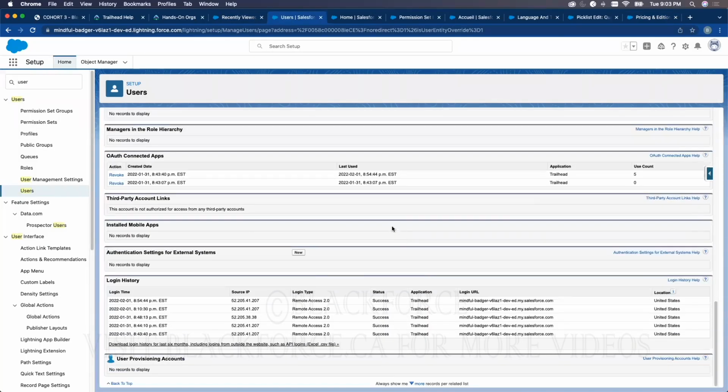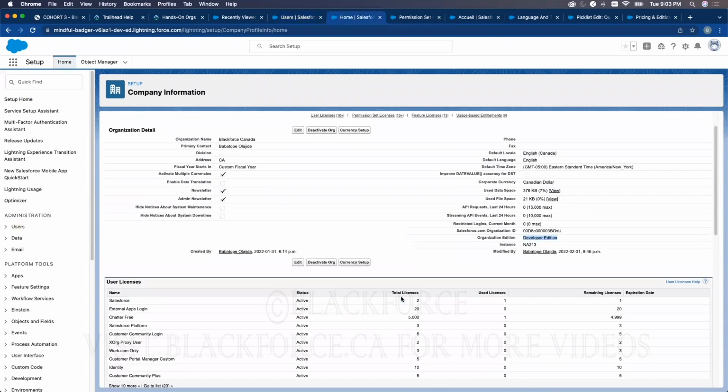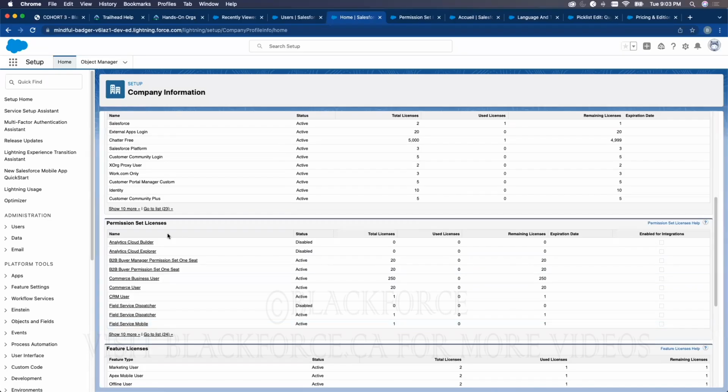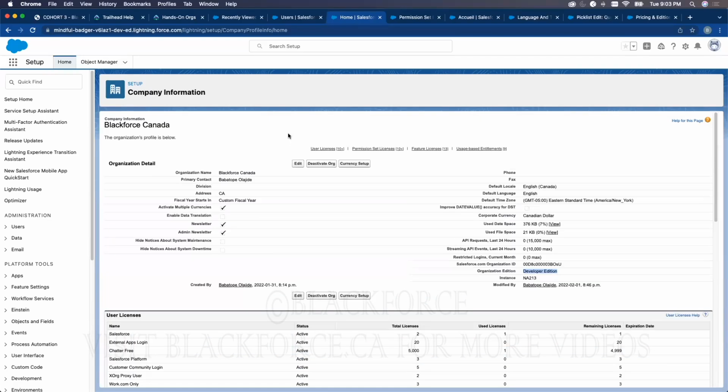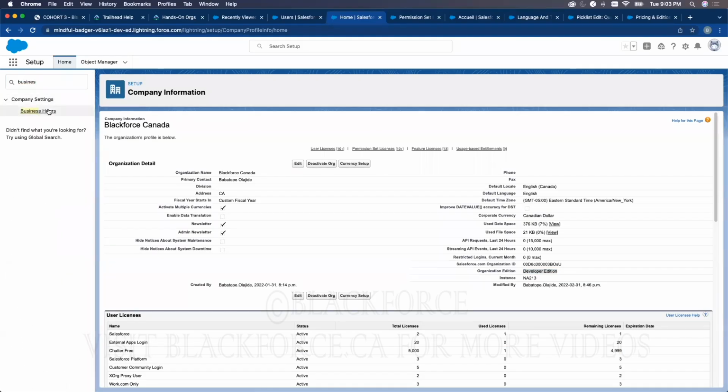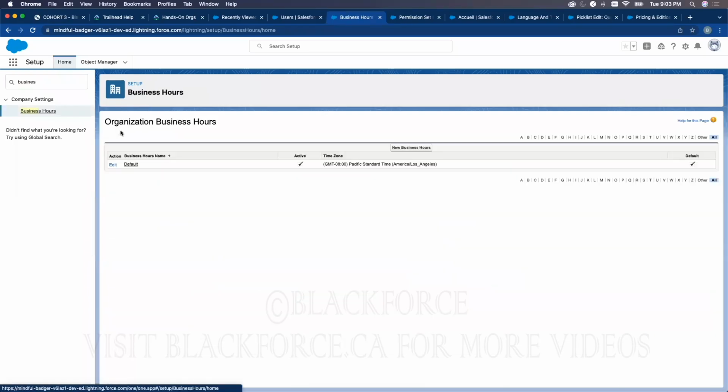So now that you know a bit about licenses, you know a bit about user license, feature license, and permission set licenses. Let's go to what we call business hours. Some of you would send an email to support and be expecting a response in 2 minutes.